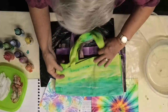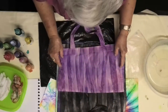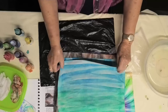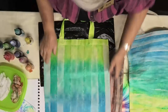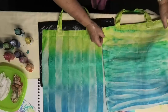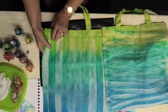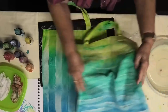Bags are something I love to do in the microwave because it is so quick. These are really coarse calico bags, brilliant to cook though. Let's have a look at some variations. A neat concertina, coloured in the same way, but just concertina differently. And we get two totally different results. This was the neat one that you saw me do, or that you didn't see me do, but I folded originally. This one was just scrunched up and coiled into my microwave vessel.